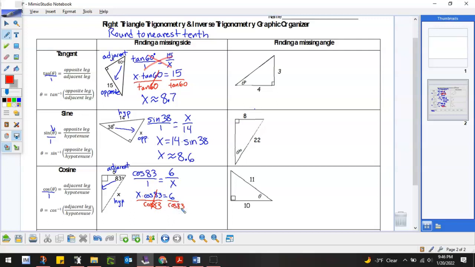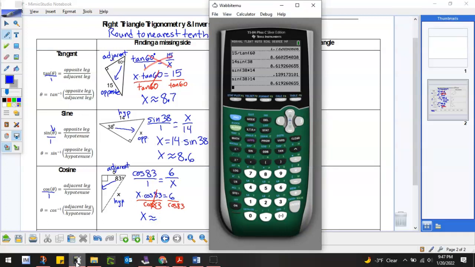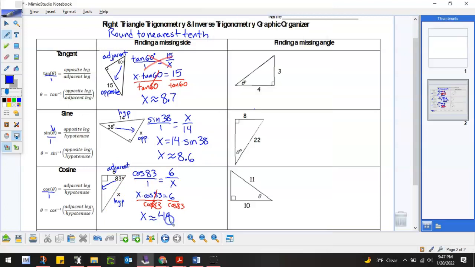And that's it. All I have to do is type that in my calculator to get my solution. Let's see here. 6 divided by cosine of 83. There's nothing after the 83, so you can go ahead and click enter. If you'd like to get in the habit of closing that parenthesis after the angle, you can always do that. And let's see, our side length is 6. Is it reasonable to think the hypotenuse is larger? Yes, I think that makes sense. So I'm going to call that about 49.2. There we go. That's how you use the trig equations to find side lengths.